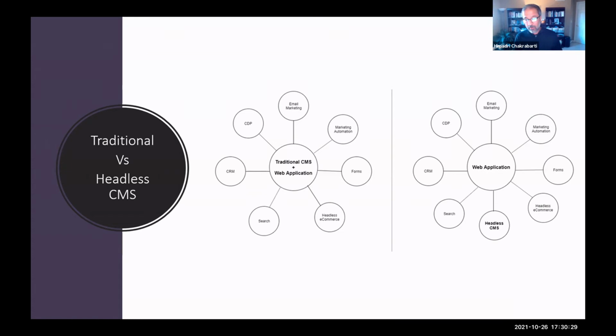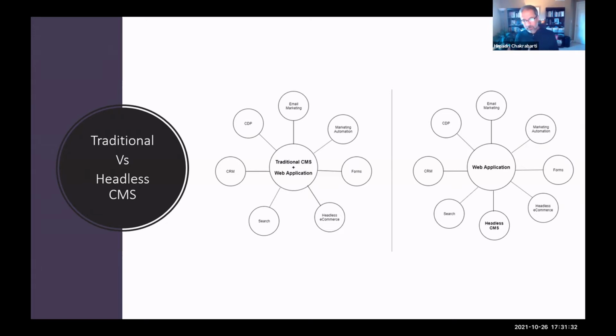Why do we do that? I'm not saying that you should do that. Basically, that is the way you can look at your architecture. In every architecture, you try to make it as decoupled as possible, so you can replace different services in your architecture. Even if I am not actually replacing my content management system, if I keep it that way, it's a good architecture. If you look at the traditional architecture for a traditional CMS, and you build the web application, the CMS is a core part of it, and then you add services outside of it. If you are adding headless commerce like Order Cloud, it will talk to Order Cloud as a kind of service, and several different services, like search or whatnot, you can add.